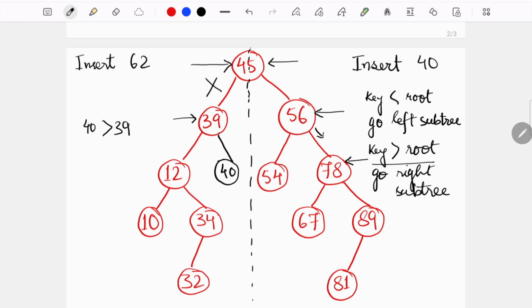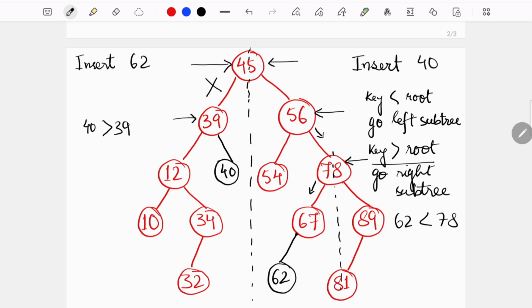Here also our search space gets divided by 2, reduced by half. So since 62 is less than 78, we go to the left of 78. As we do that, we reach the next node, which is 67. Now the key that I want to insert is less than 67. So I again go to the left of 67 and I find that there is no node to the left of 67. So now I can directly insert 62.